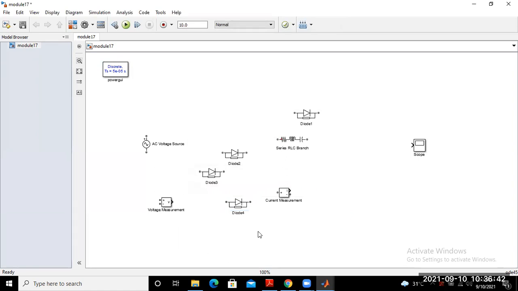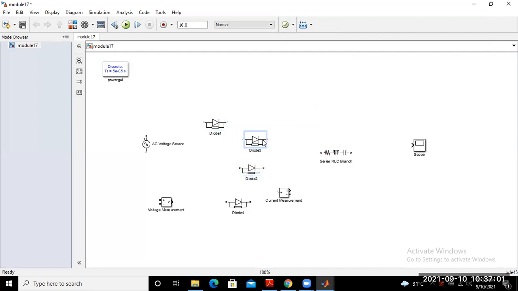Now just arrange these diodes in a proper sequence, whatever we discussed in the circuit diagram. So just to display this one here. So diode number 1 and 3 in the upper portion. So just drag in a proper manner. Diode number 3, diode number 4. Okay.